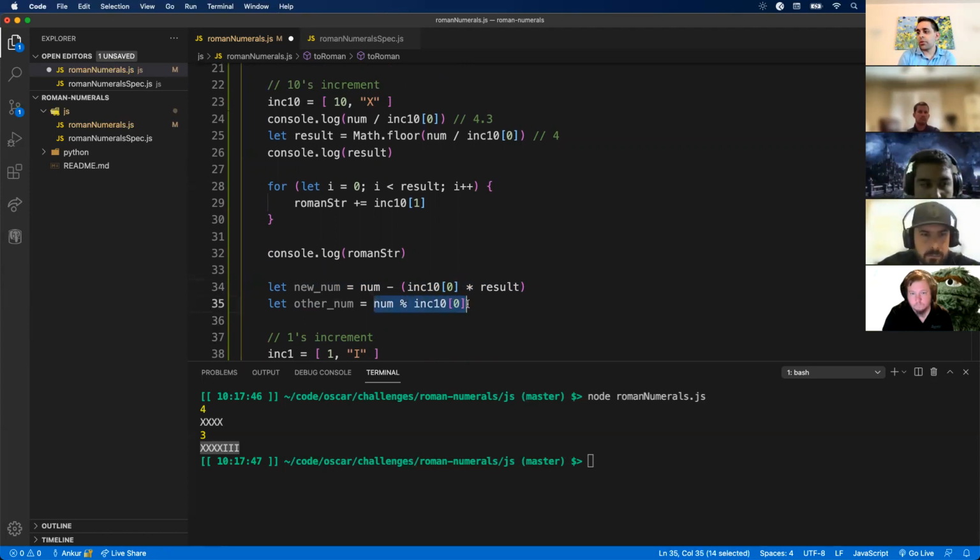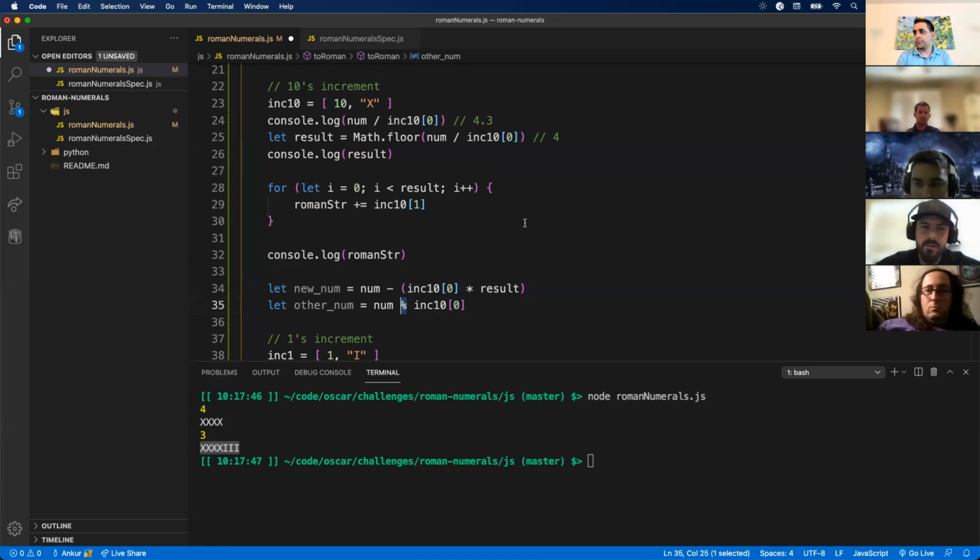In this case, what this operator will do is divide num as many times as it can evenly by the increment, and then whatever's left over will be spit out as the output. That's what the modulo operator does. That's effectively what we were doing manually, where we're taking our result, which is the number of times it went into our original number, and then subtracting that out. The modulo operator doesn't care how many times it goes into it, it just gives you the remainder. Division tells you how many times the increment goes into it, and modulo tells you what's left over. So I think, Kyle, maybe that's what you're asking, how to get the leftover bit?